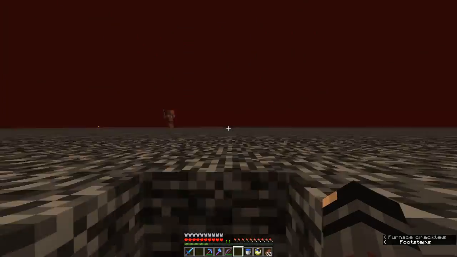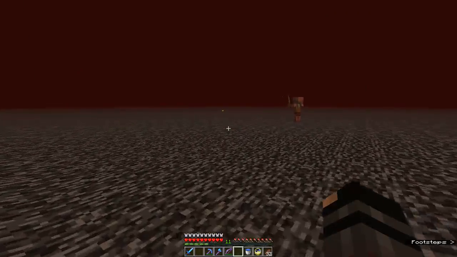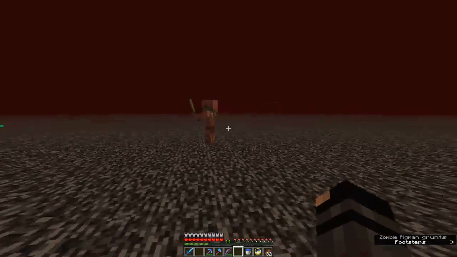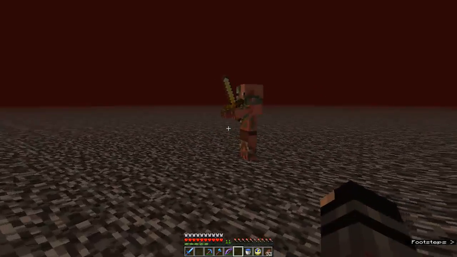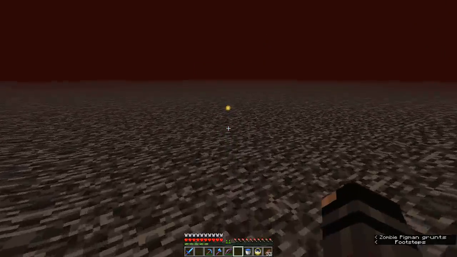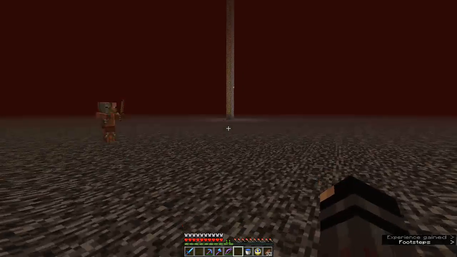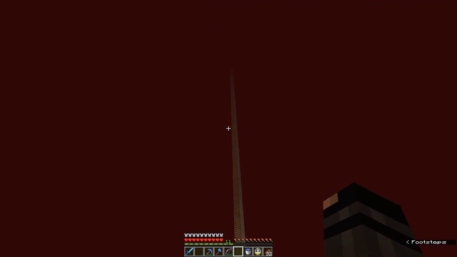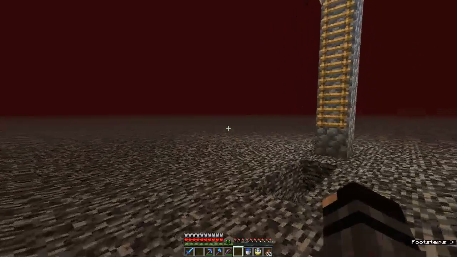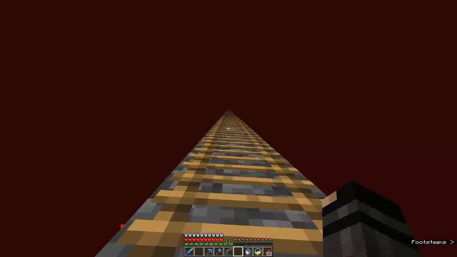And there is a pigman up here. Is he friendly? Hello. He seems friendly. And a tiny little bit of XP. Thank you very much. That's mainly because there's this big pole, and you probably guessed it, there is a gold mine at the top here. So let's go check it out.